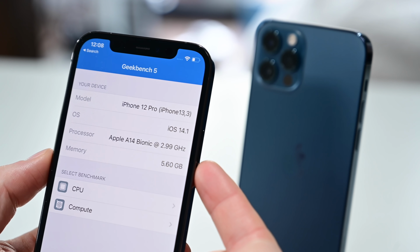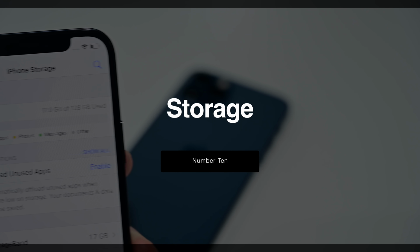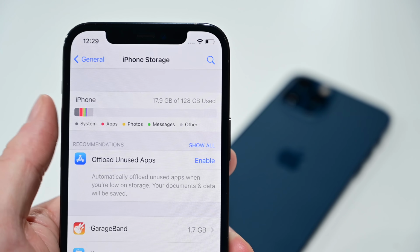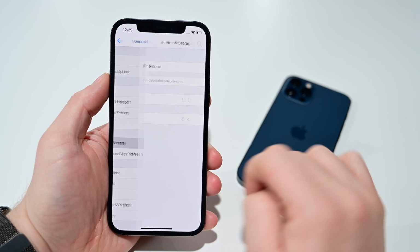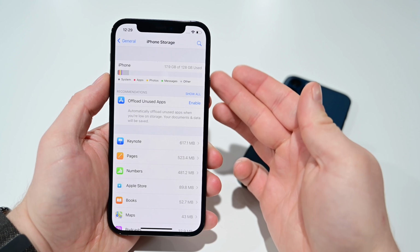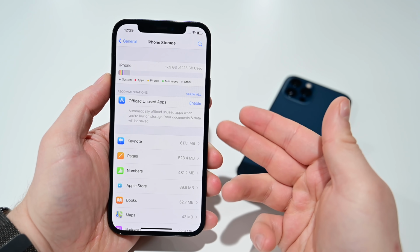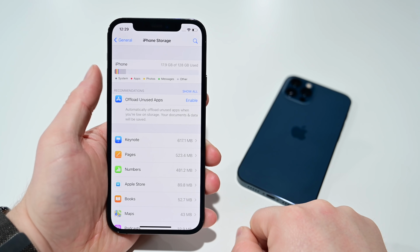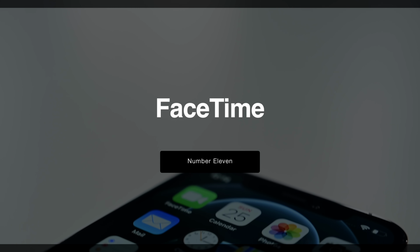We also, as you can see here, have jumped up to 6 gigs of RAM. It was 4 gigs, so another big change there on the iPhone 12 Pro. Looking at storage, this is huge, especially if you're shooting 4K, 60 frames per second, Dolby Vision HDR content. You're going to need some storage on your phone. And now the base model of the iPhone 12 Pro comes with more. So instead of starting out at 64 gigs, it now starts off at 128 for the same price points that it was before. So really nice to jump up that storage.